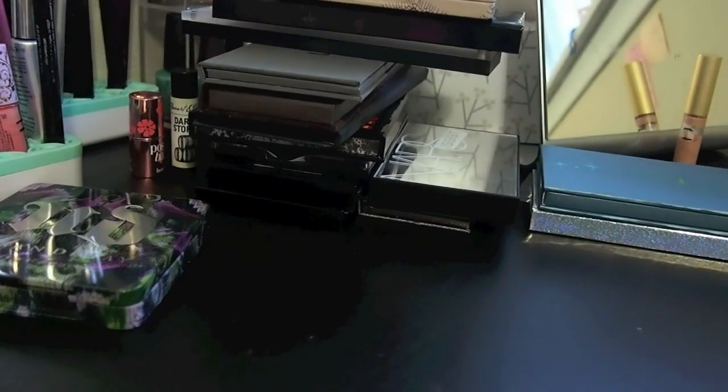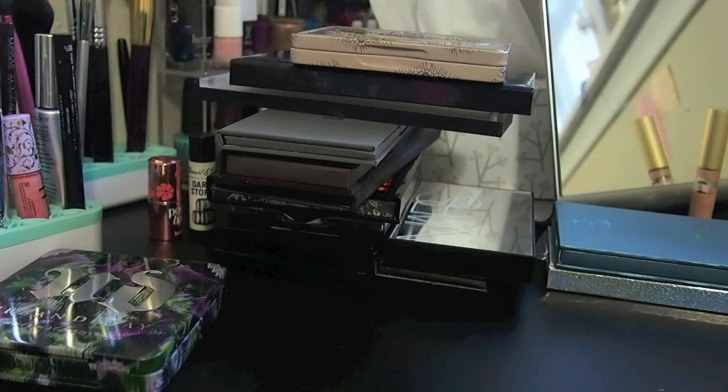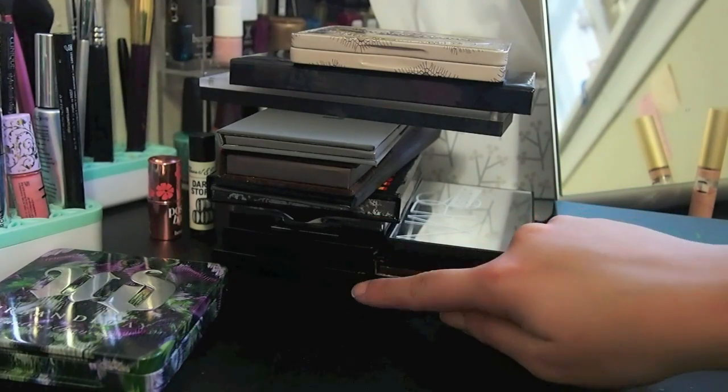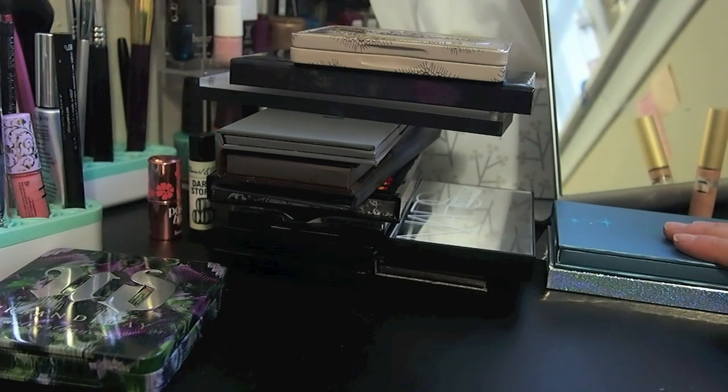I think since I've been panning the Lorac Pro for a whole year and I've been away, it's gonna be a little hard for some items, because I don't really want to say, oh, I haven't touched this for a year, because that doesn't really mean much based on the context. So 1, 2, 3, 4. Right, so I still have 15 palettes, which is more than I want to have, but I do genuinely like them, and I will hopefully have one less soon. I just really love eyeshadow, so I am proud of myself for getting rid of the 5 that I did, but it's really hard to decide. So maybe I should get rid of the steel one.